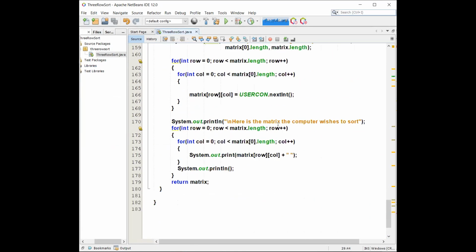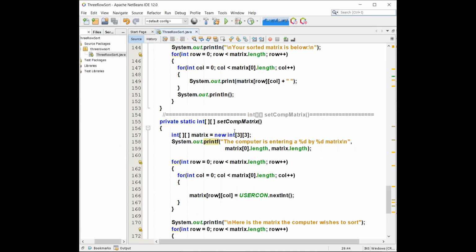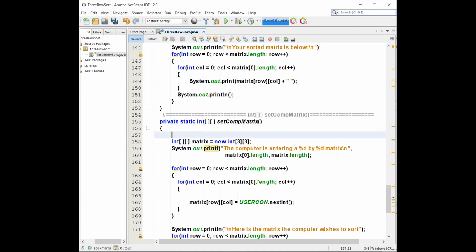We've got to put our random in. So right up here, let's go ahead and we'll do random. RDM is equal to a new random. And then we'll come down here.